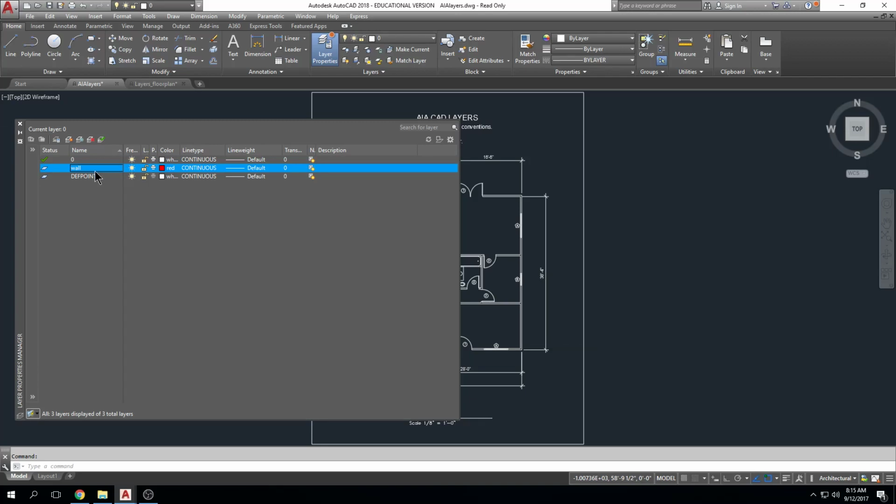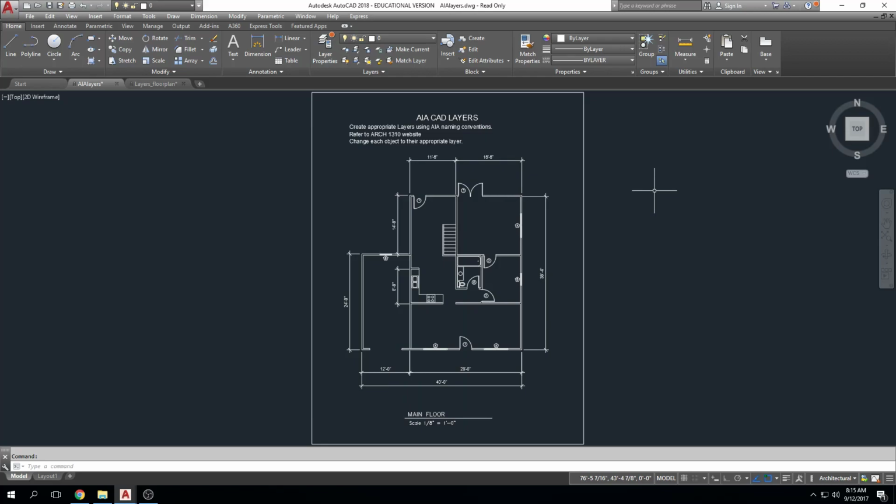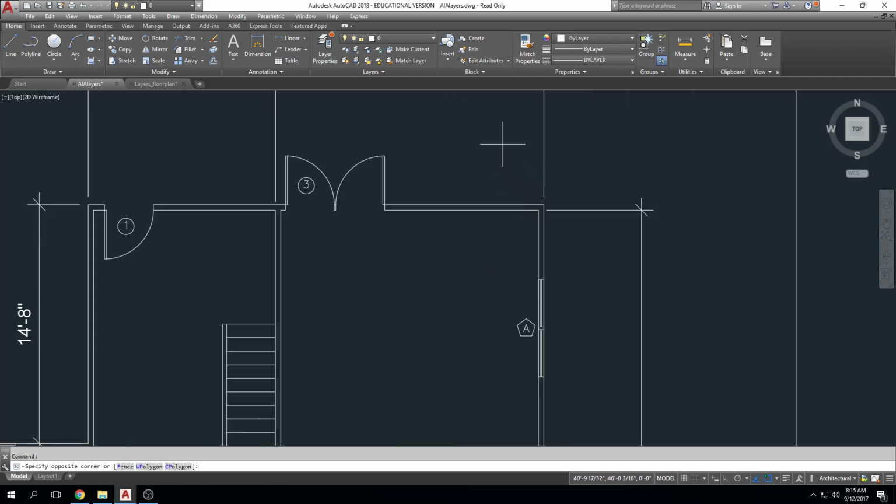All right, so we've created a layer wall and we have a color associated with it. It's a continuous line. Everything looks good, right? I can assign a layer by number one, I could draw with it, right? So I could come up here and drop down, click on wall, click on line, and start drawing. Escape, escape, looks good. I could grab these two lines, use the drop down, change them to wall, escape, escape. I could match properties, M-A, enter, click on the one I like, click on the other ones that I want to change.